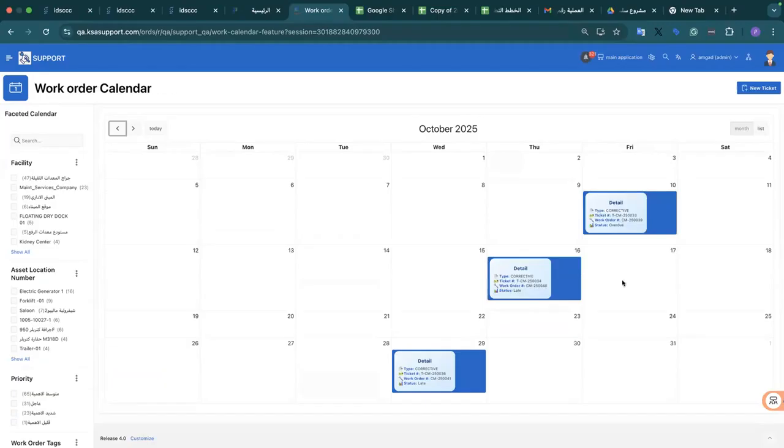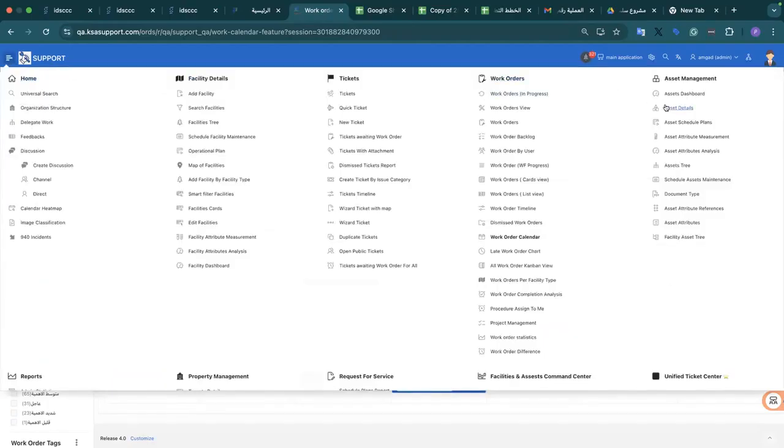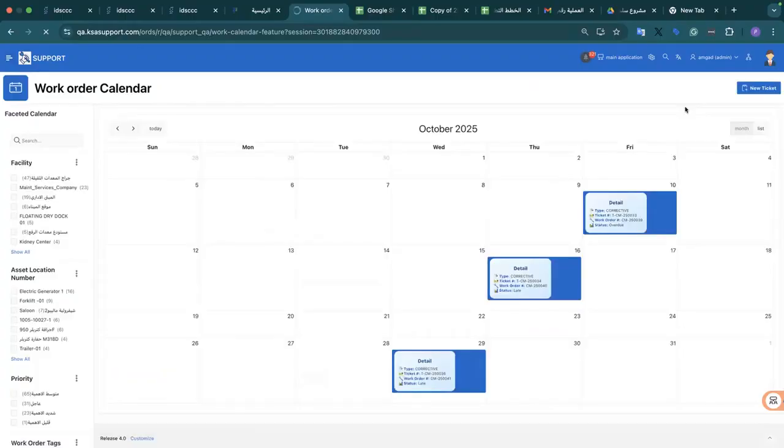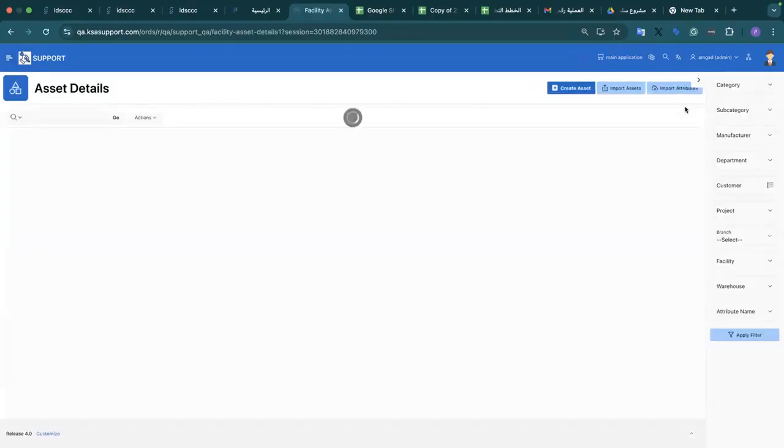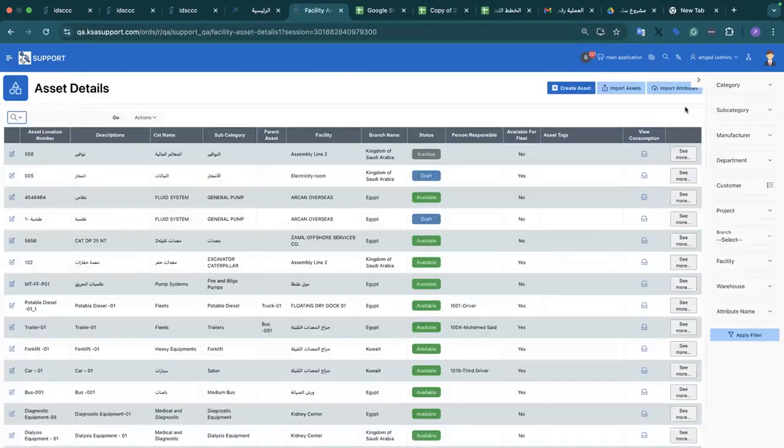Okay. Now, what I have said about all this mechanism is also true about the assets themselves. We have separated the facility from the assets, and all of them have all these kinds of operations. But the great thing is that we locate the assets inside the facility.